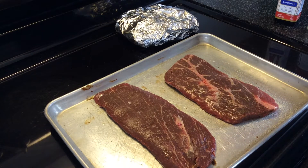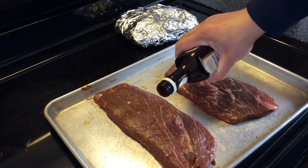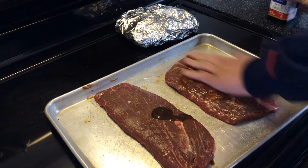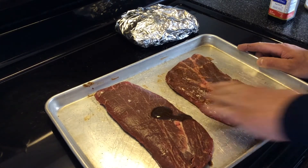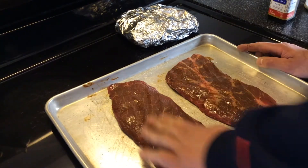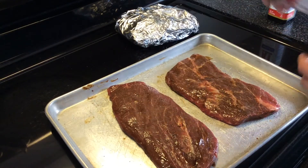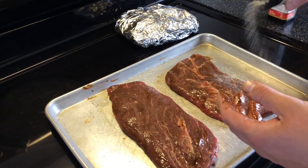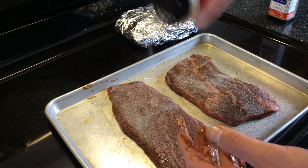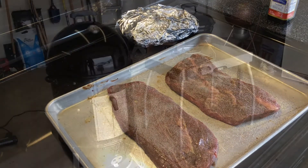Real easy - the way I'm getting these prepped up today. Last time I did them I did a marinade, but today I'm just going to hit it with some A1 sauce just as a binder. It doesn't need much - this stuff spreads pretty good. Never thought of using A1 steak sauce as a binder before, but that's what I'm using it for tonight. Besides being a binder it should give it just a little bit of flavor. For the seasoning we're going to hit it with some Killer Hogs All Purpose rub, going super light. These are going to sit out on the counter here for about five minutes, and I'll pick back up when we're downstairs and throw them on the grill.